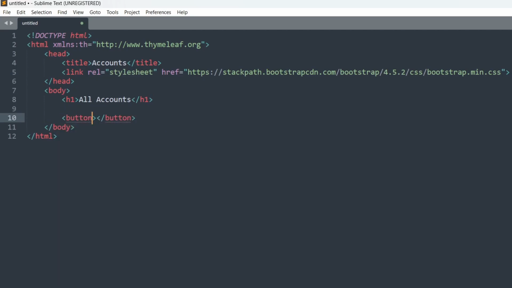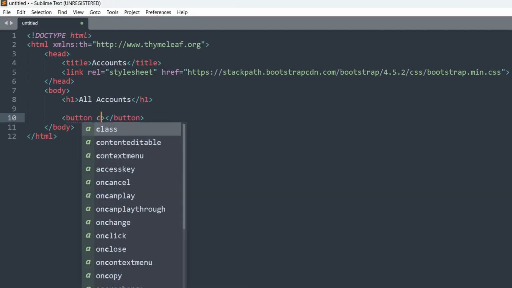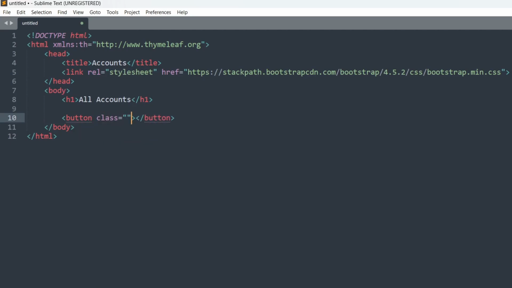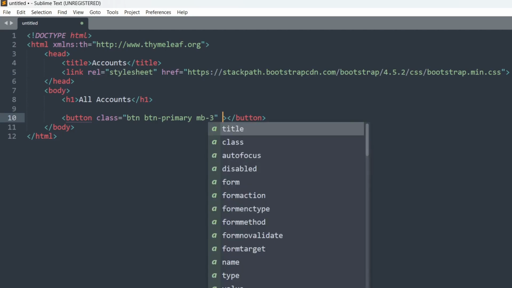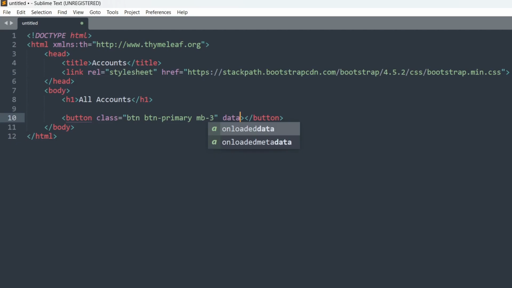Here we are using Bootstrap, so with Bootstrap we get a lot of customization. I'm going to use a button, and the color is going to be blue, that's why button primary. Then I need some spacing, MB3, and when we click on this button I want to open a pop-up, which we call a modal. So let's do that using data toggle.